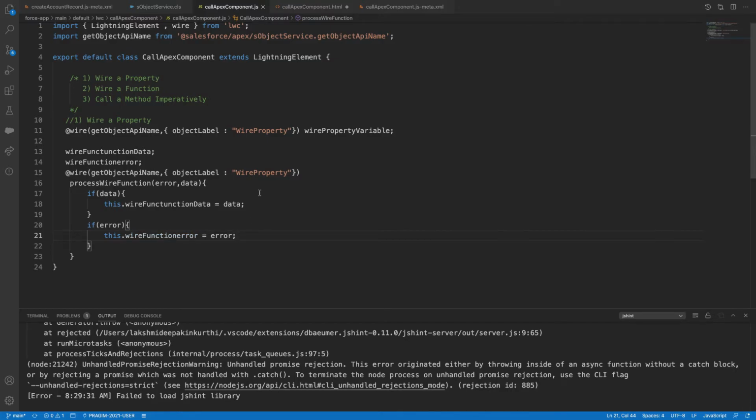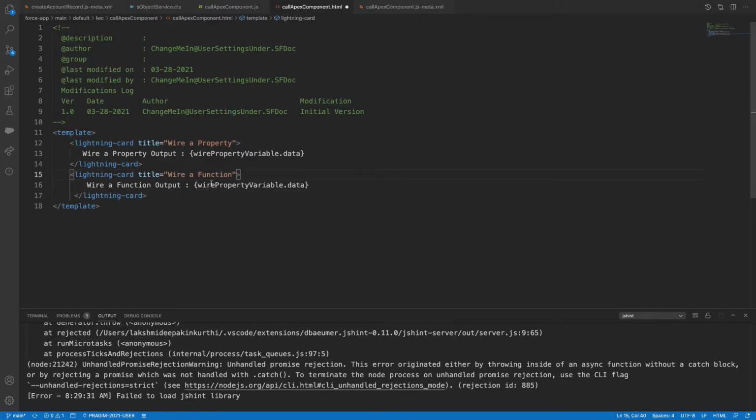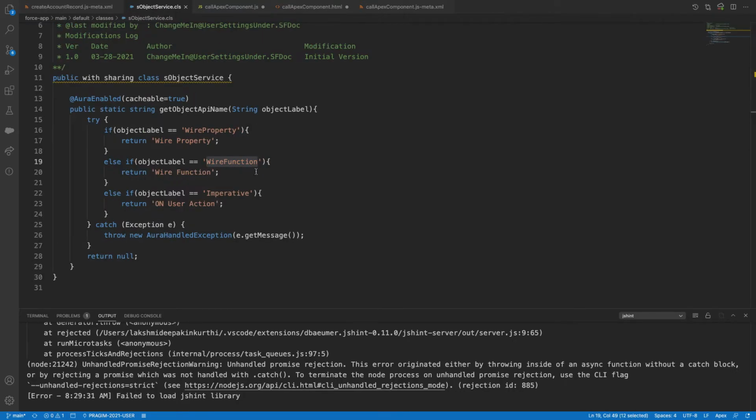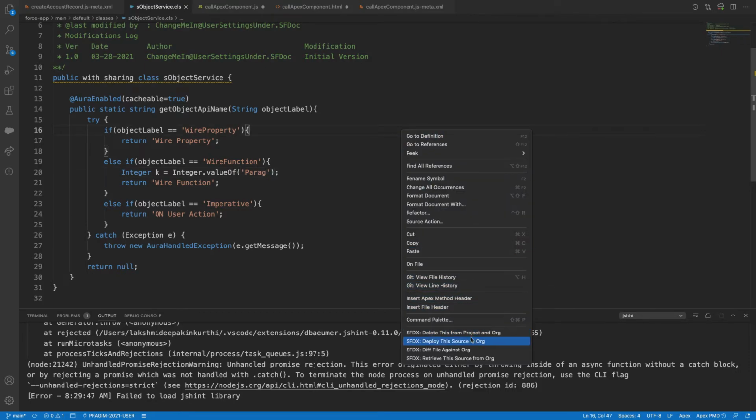Any questions? Now here, instead of passing the wire parameter, I'll say wire function. And I'll also add an exception here, okay? Integer k equal to Integer dot valueOf of param. So why will it give an exception here?